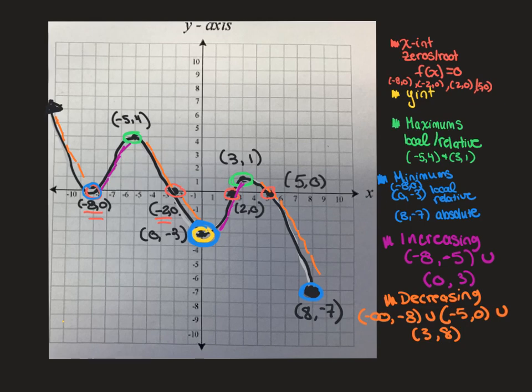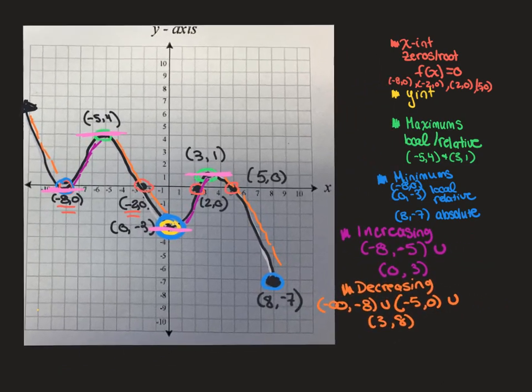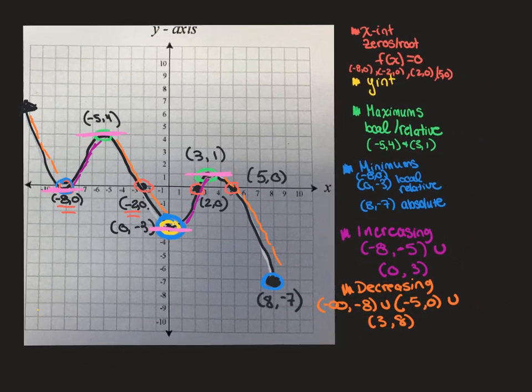Then I'm going to run out of colors soon. Let's see, what have I not done? I'm going to use this pink color. This last thing right here, I'm going to draw these tangent lines. Anywhere I can draw a horizontal tangent line, it's where the graph's not increasing or decreasing. So at those pink lines, it's where my graph's what we call constant. It's not increasing, it's not decreasing, it's constant. So the last piece, if you're not increasing or decreasing, you're constant.